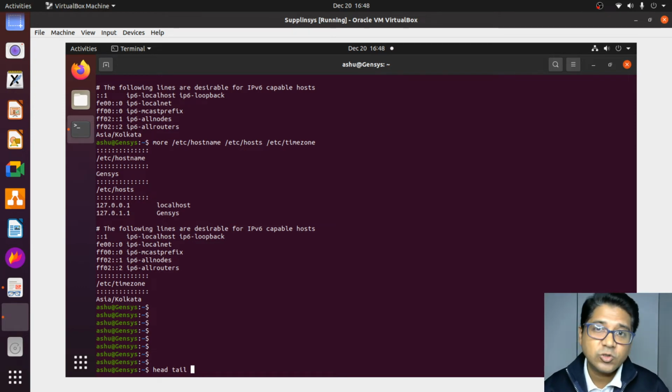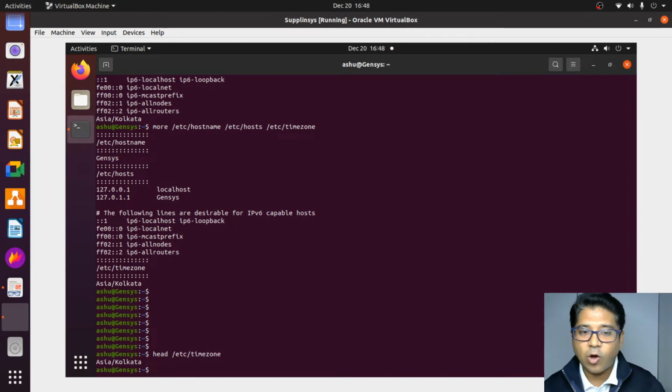You can also measure your file by looking whether it's more than 10 lines. Let me give you an example. If I see a one-liner file like timezone, it will give me output like cat or the other file viewing commands, like more or less.